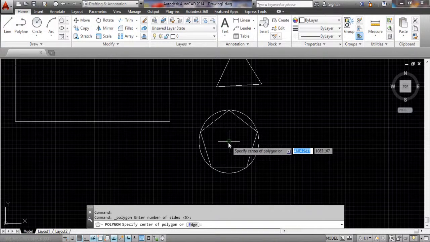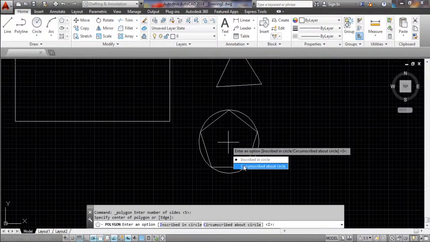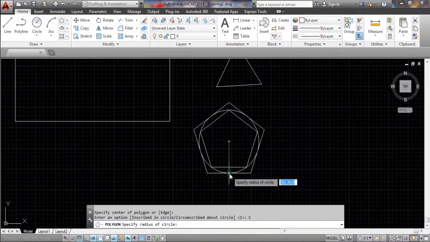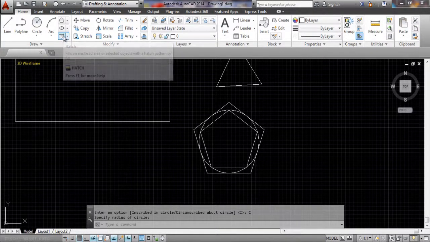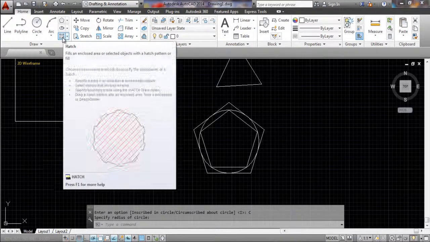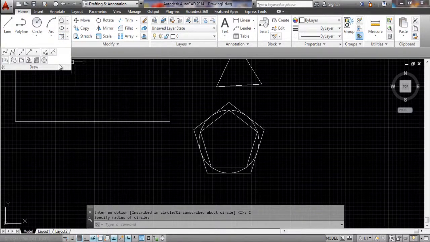Now I am choosing the other one. When we choose like this, it draws it on the external part of our circle. And the other option is hatching. We will see these commands later, and lots of these commands we will see later, but here are some important things.